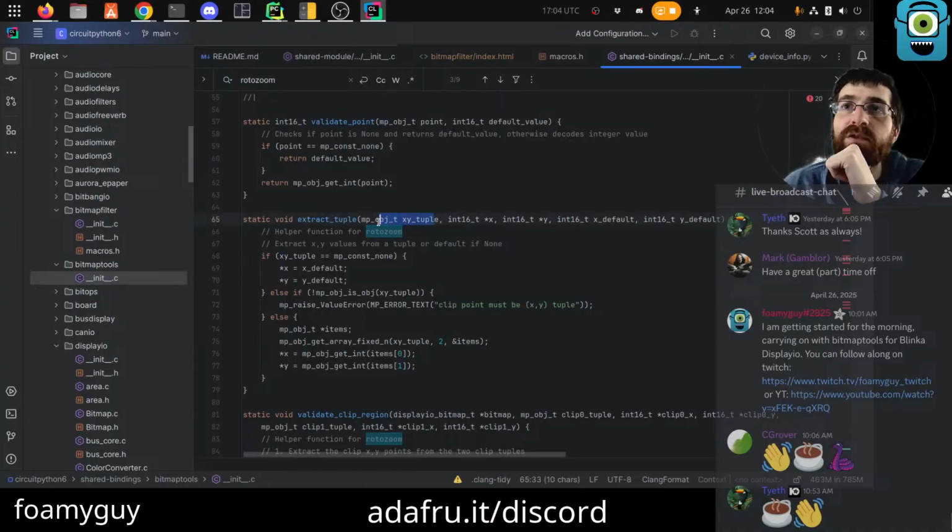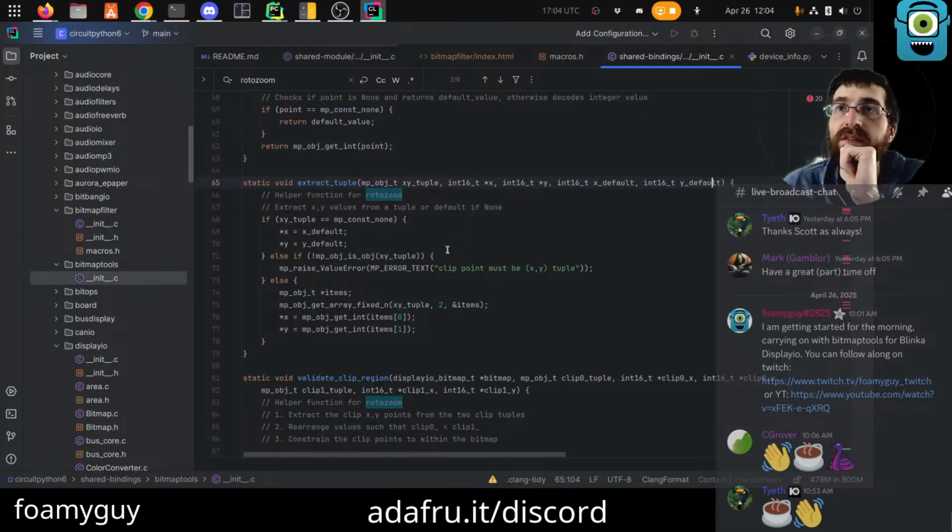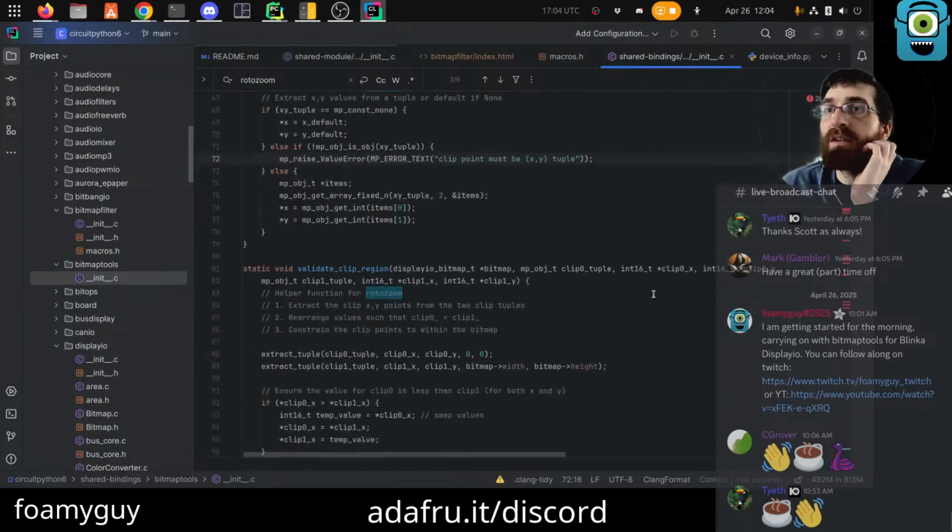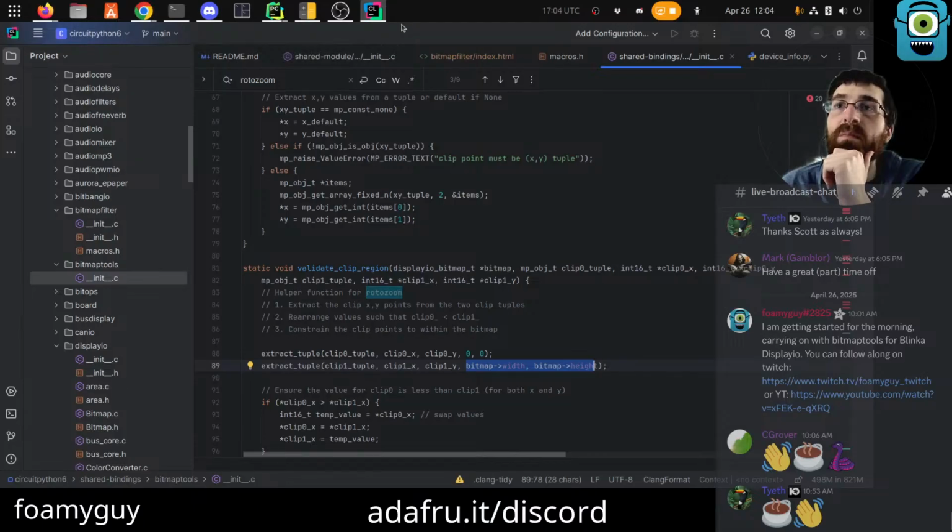So that takes a tuple object, pointer to x, y, and then default values also. Okay. If the tuple is none, then x is the default and y is the default. Otherwise, unpack the tuple and get the values out of it. And then that is going default to 0, 0, and that is going default to bitmap width, bitmap height.